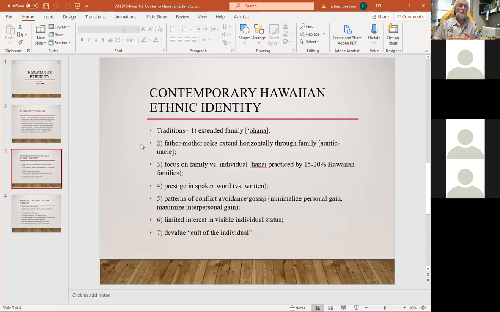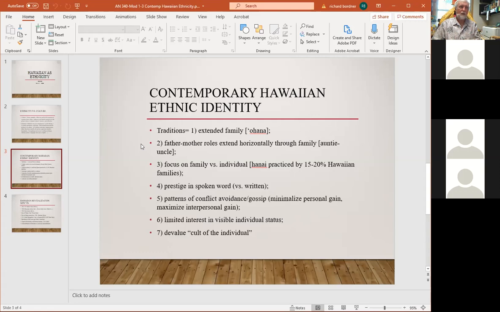And so basically when you get Hanai in the traditional system, they do it to you. You're not asked for your input. It's just all of a sudden someone says, "Oh, now your uncle or now your brother or whatever," and you sort of realize, and someone will finally point out to you that you're now part of a system. That's Hanai. And the key here is the fact that family is more important than the individual. Individuals do not have relevance in a Hawaiian value system except as a part of a group, a collective. And that's what Hanai reflects.